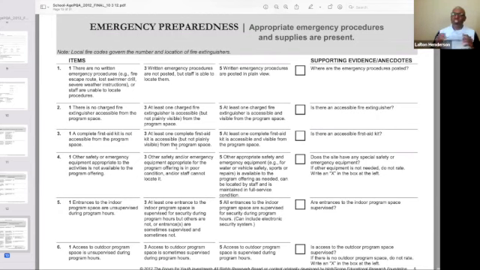All right. Is there a charged fire extinguisher? Now, you can look in the hallway, you can look in the room, if you're in the gym, in the cafeteria, all those different things. If it's there, it's a 5. But as a 3, at least one charged fire extinguisher is accessible, but not in plain view. Okay, it may be hidden, it may be someplace.